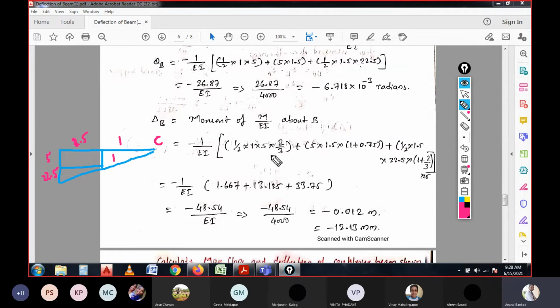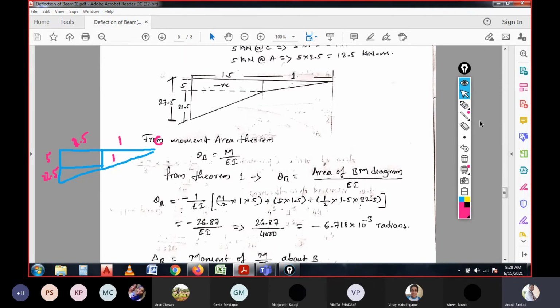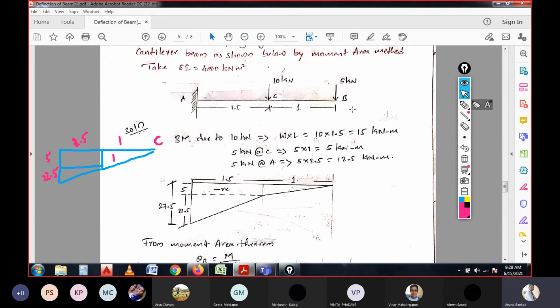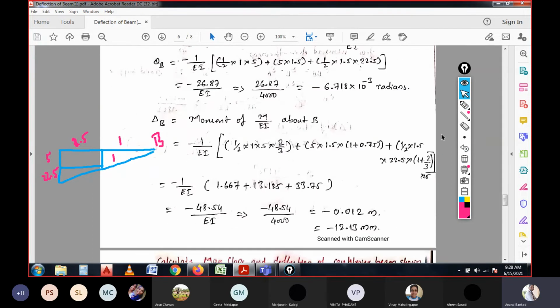This point, I think it is for B point. It is for B point. Here we are calculating the total slope. So that means whatever we calculate the distance of CG, that should be measured from this point, from the point B here. So now if you see the calculation, it is written for section 1.